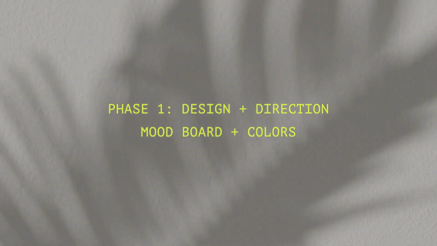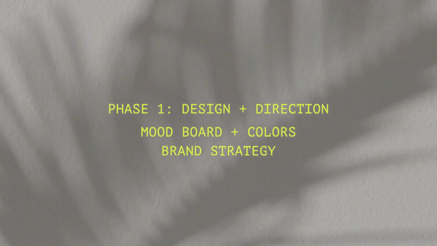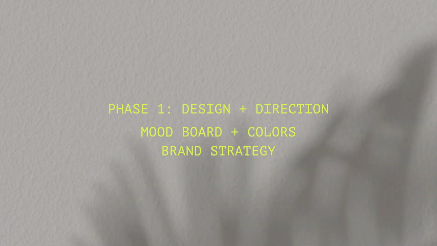So along with this initial phase of the mood board and the overall design direction, I also like to do the brand strategy. So before I even send the mood board, this is all included in this phase 1. So we have the mood board, then I have the brand strategy, which is when I like to come up with a mission statement. I think having a simple 1-sentence statement of what it is they're providing and their overall goal as a business is so powerful. It helps me brainstorm the design, and it also helps them have that vision even that much clearer.